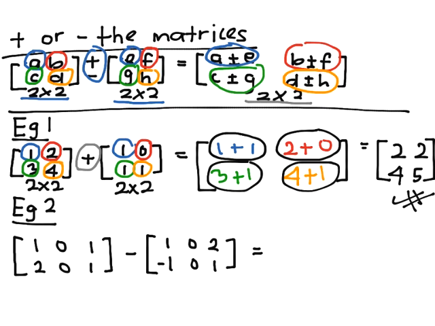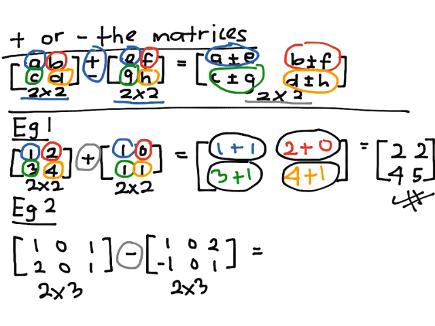Okay, now let us go with the second example. In the second example, we can see that we are doing minus. Again, minus or plus, we need to do only for same size matrices. Our first matrix has 2 rows and 3 columns, meaning the size of the matrix is 2 by 3. The second matrix also has 2 rows and 3 columns. So we have a 2 by 3 size of matrix. When we have the same size, we can minus. The same thing, when we are doing minus or plus, we only minus or plus the values with the same position.